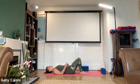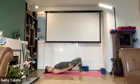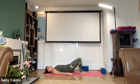So first, find where your hips are, tuck and tilt. Feel your pelvic floor contracting, and then bring your hips up, all the way up. Feel your hamstrings and buttocks engaging, and then tuck, tuck, tuck. Your lower back comes onto the floor before your buttocks do.